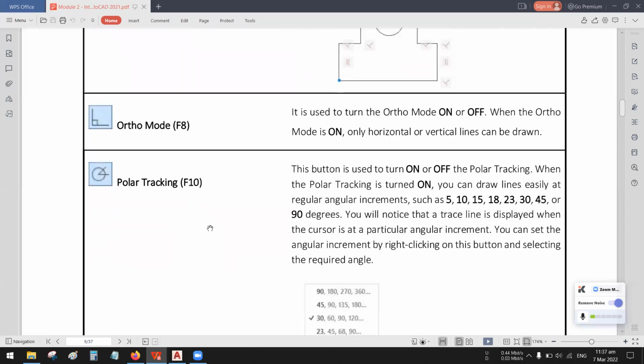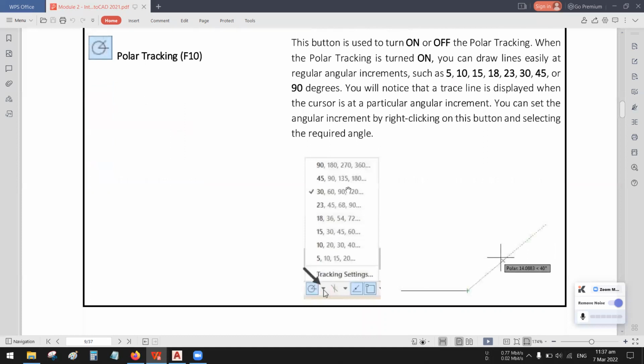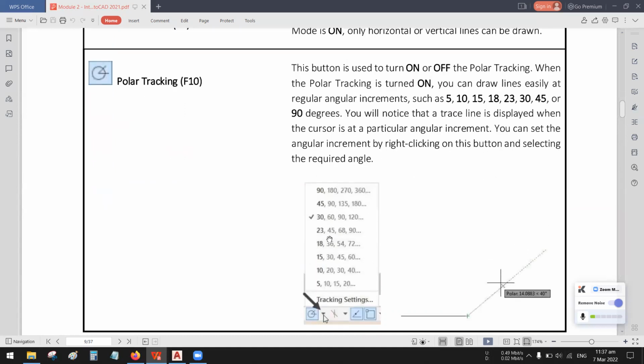Okay. Then we have the polar tracking. So this is used to turn on or off the polar tracking. So shortcut natin is F10. So if naka-on siya, you can draw lines easily at regular angular increments such as, so you have different options for the angle. So you have 5, 10, 15, 18, 23, 30, 45, and 90 degrees.